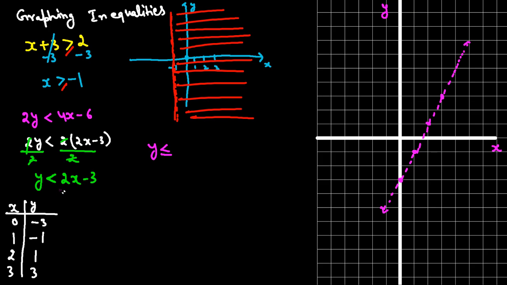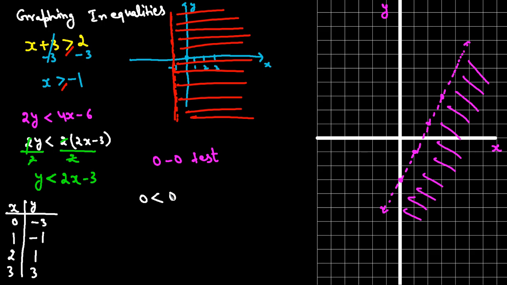So now the next step is we need to find where the solution to this inequality is. Is it above the line or below the line? One easy method is if the symbol is a less than symbol, you shade below the line, and if it's greater than, you shade above the line. Okay, the other way to look at it is they call it the 0-0 test. How can you use the 0-0 test? So this is your inequality. You plug in x and y value equal to 0. So if I plug in y equal to 0, I get 0 less than, and x equal to 0.